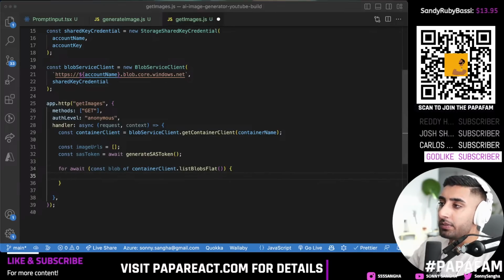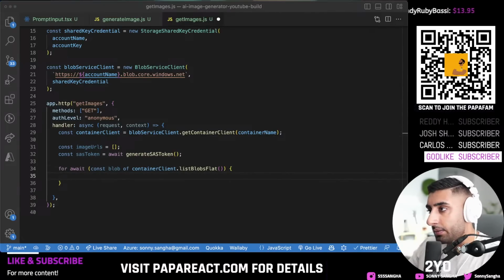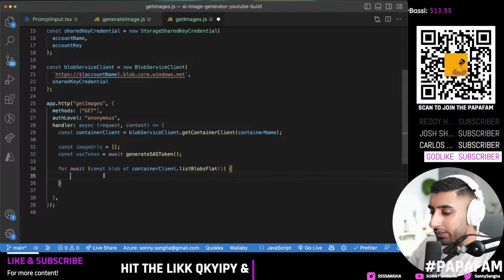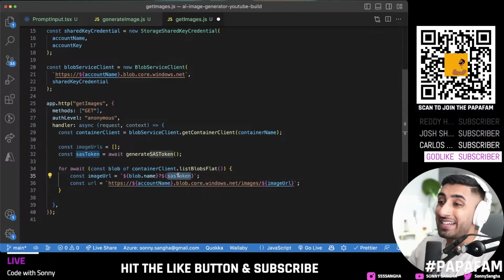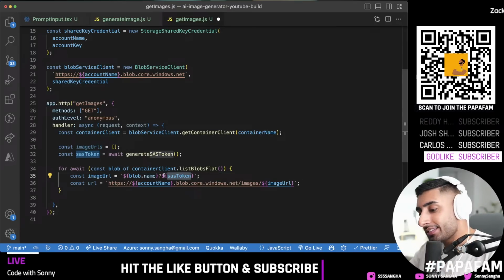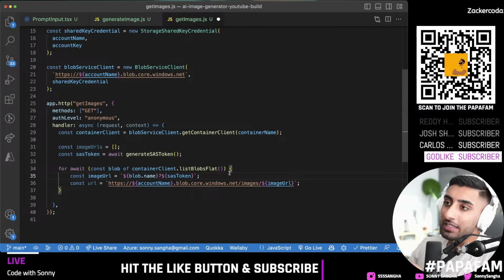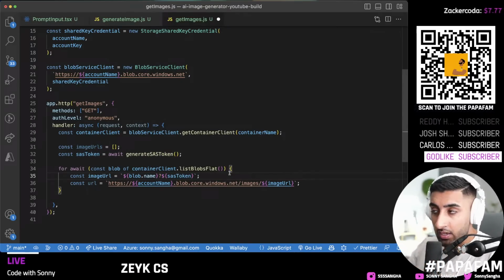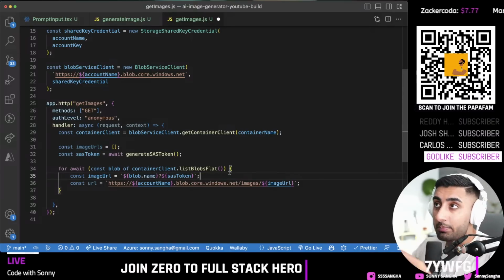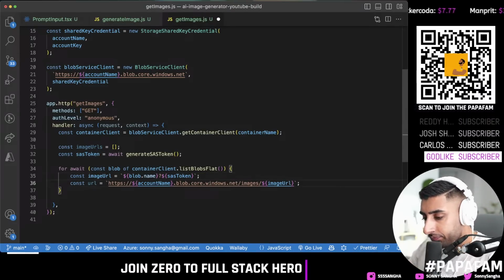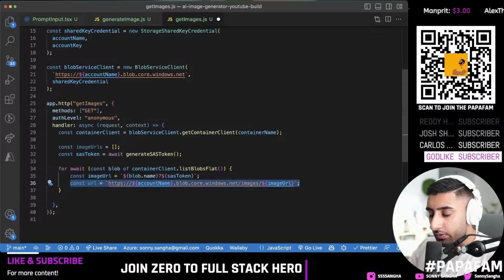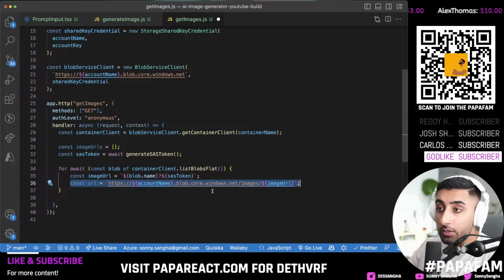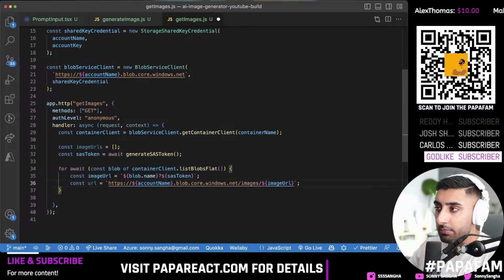So now what I do with this information is I create a URL for each image. So see, I've got the blob name and the SAS token, so I can access that image. If I don't have the SAS token at the end of the image URL, it's going to say you don't have access or permission to view these images because you weren't permitted a SAS token. Or if it was after half an hour, they would have to generate another token. So now we create a URL. Now this URL is perfect because that exact URL can be rendered on the front end as an image URL.